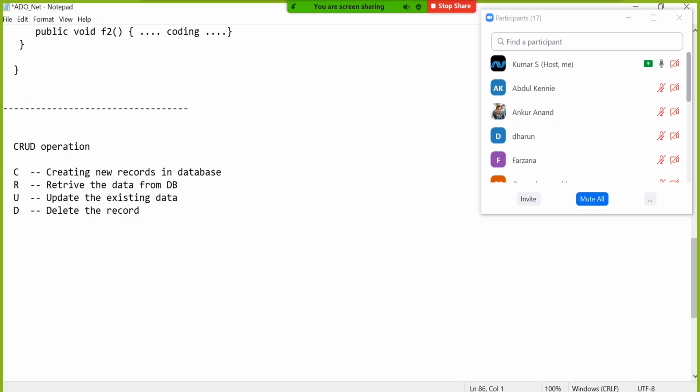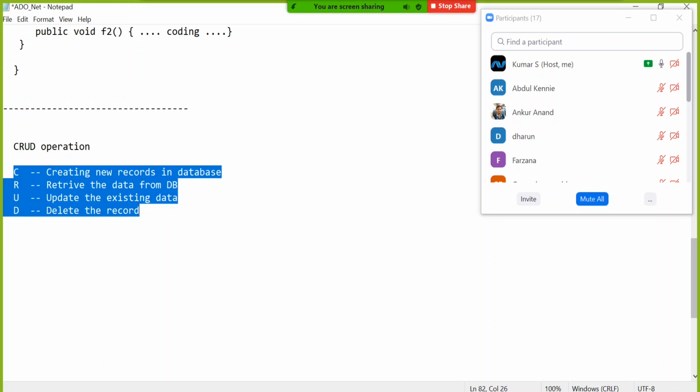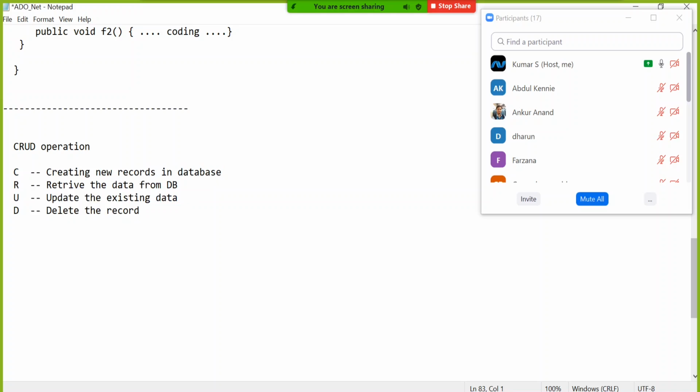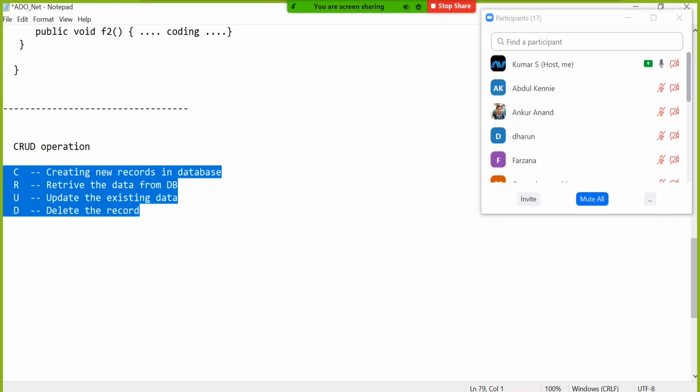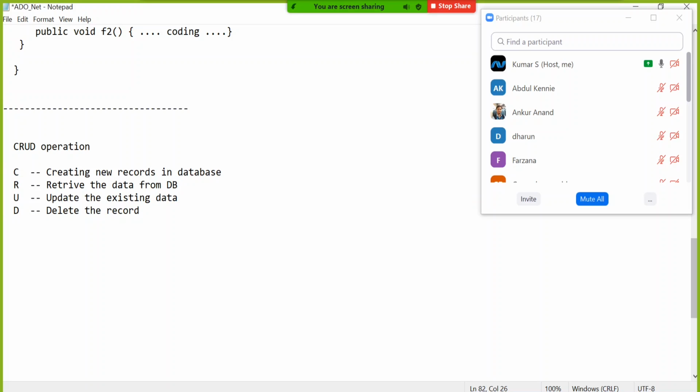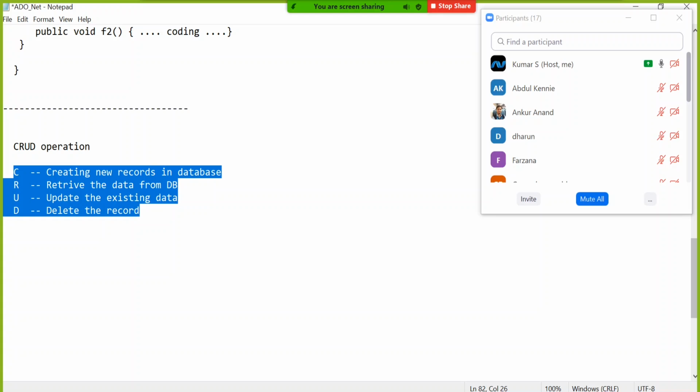To fulfill all these operations, because these are all the major operations, any business transaction happens with one or more of these four operations. Somebody will say insert it, then update it. Somebody will say insert it, then fetch and display to me. Somebody will say delete it and then fetch and display whether it is deleted or not. So one or more operations out of these four we say is a business transaction.